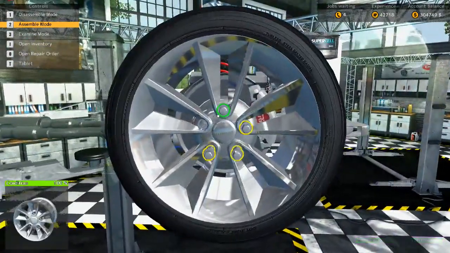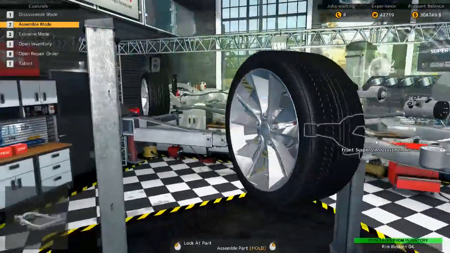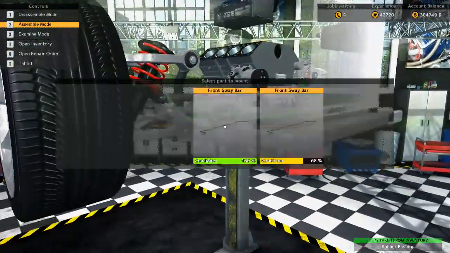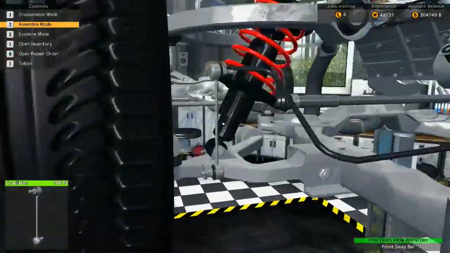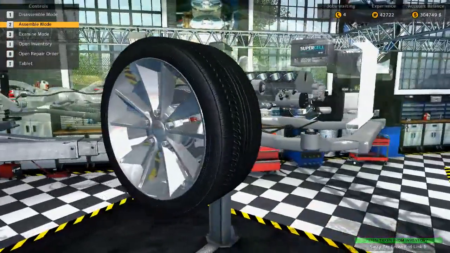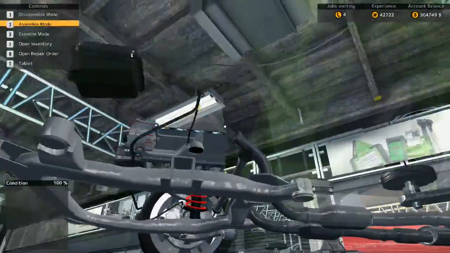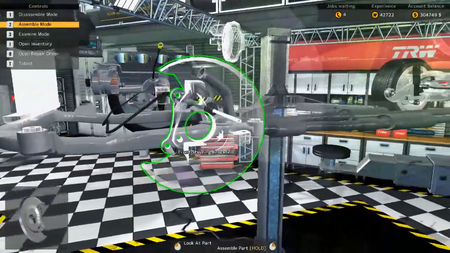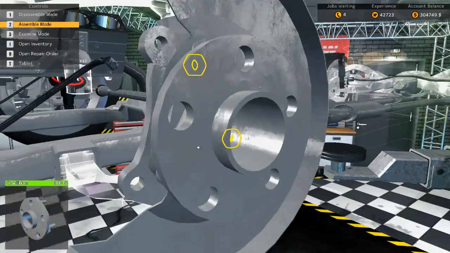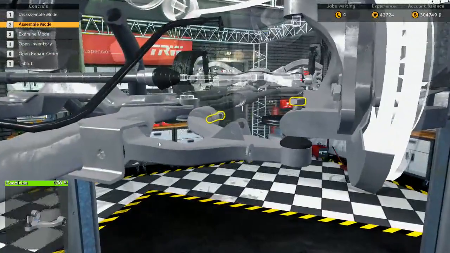But yeah, that's how I'd like to spend my time in real life, but it's not as easy. Or actually, you know what? Forget that idea. I would probably rather have my own car company, AMW, in real life than restore old cars. I'd rather build my own new cars.